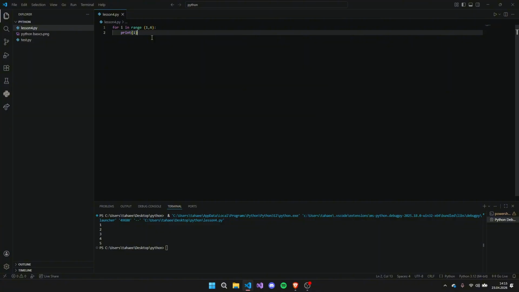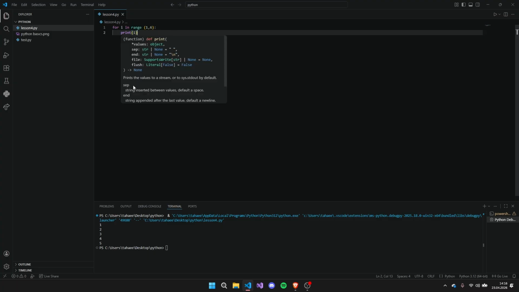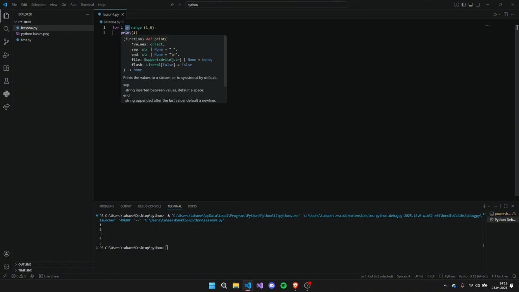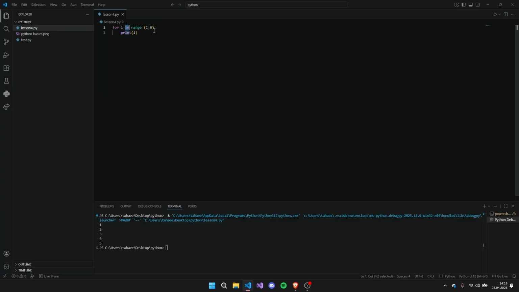Let me explain. We use the for keyword to start the loop. It tells Python we are about to repeat something. And this i that you see right here is a variable, like we learned in our previous lessons. It changes value in each loop, so we can write all these numbers. First it will be 1, as you see, then 2, then 3. The in right here connects the variable to the sequence of values.